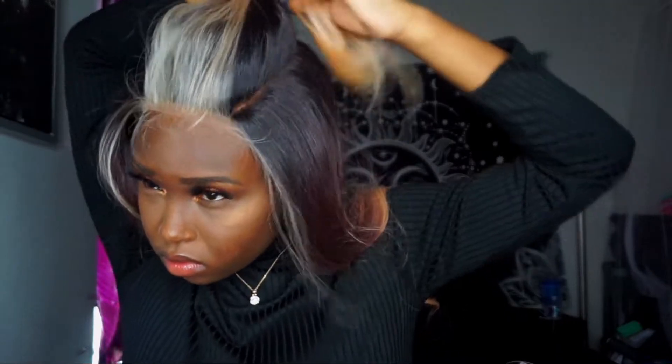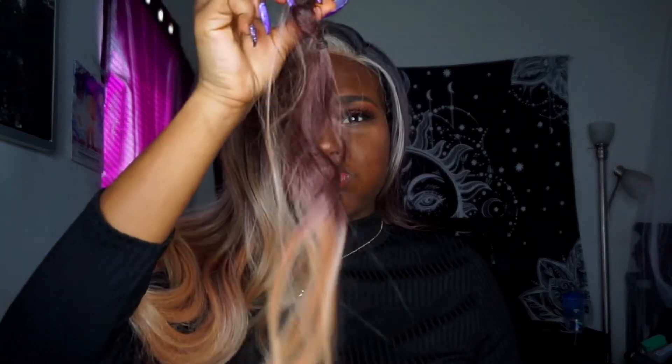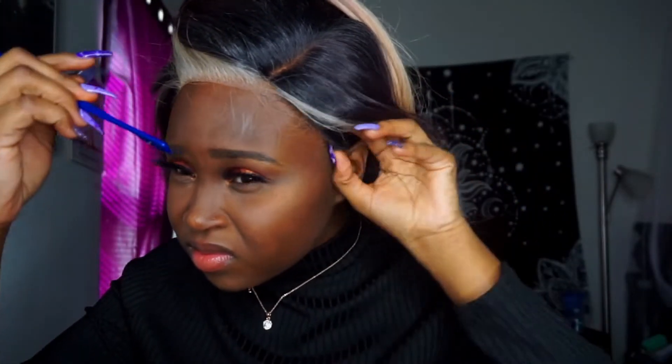You guys see me looking for something — I felt something coming out of my hand but I didn't know what it was. With this hair, you see that blonde piece at the top? It's definitely a different color blonde than the bottom, and I was not expecting that because it didn't look like that on the stock card. I do not like this wig. Then I found it — a hair piece came out, and that was what was holding the ponytail up.